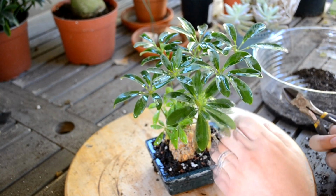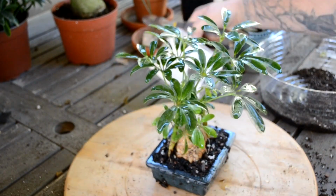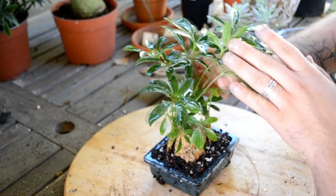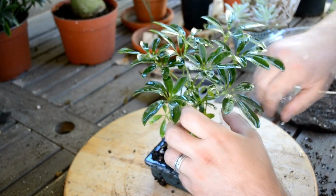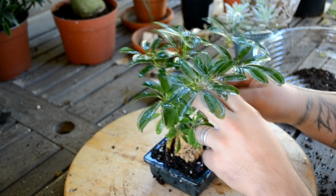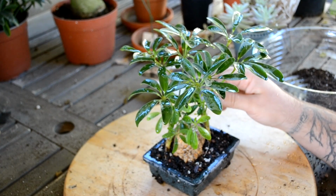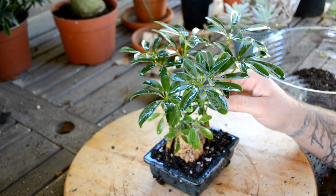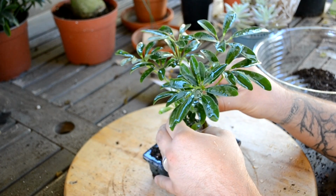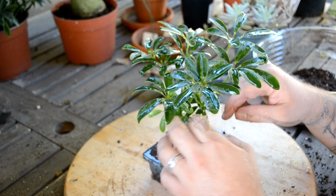Okay, so we're back from watering. Everything's nice and damp, and so now I've kind of got this mass of leaves in here. So I'm probably going to trim a little bit just so I can get some wire in there. But I don't want to trim too much just because a lot of this is growth that I wanted on here. So I'm going to try to weave a wire in here a little bit just to pin these two together and make it look like one tree with bigger roots coming down from it.